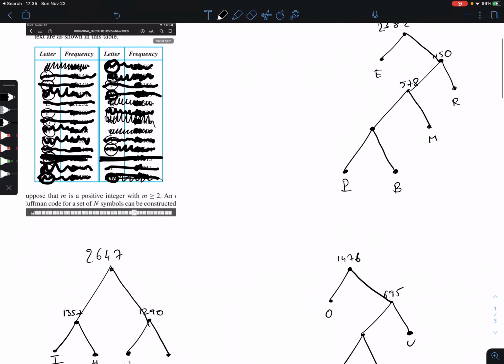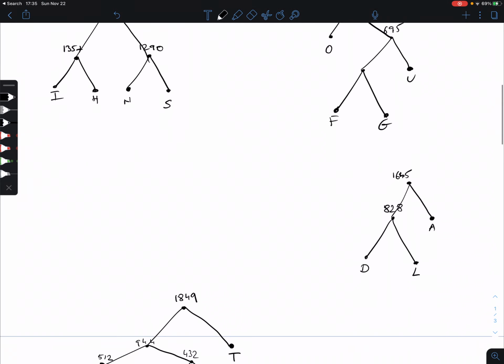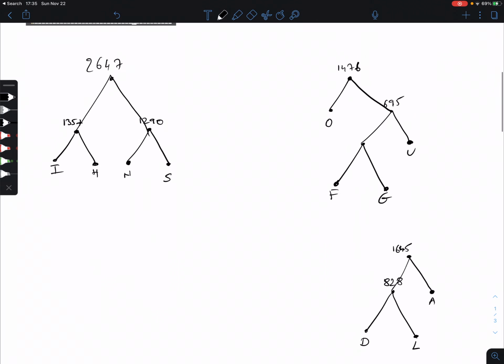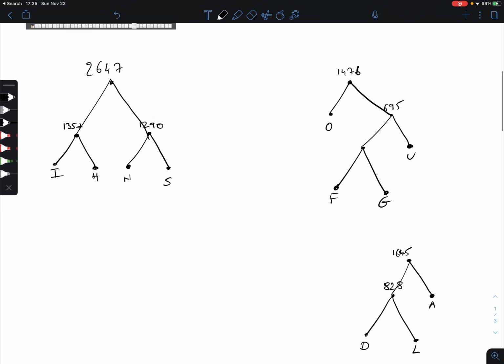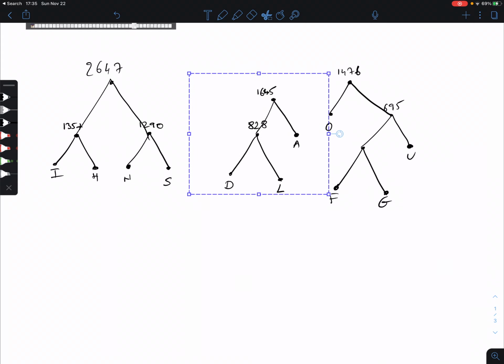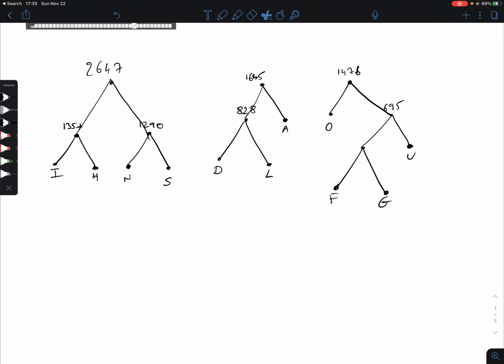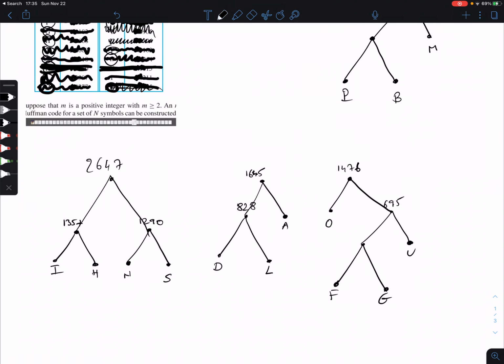So what else? We have a 1400 tree, a 1600 tree, and an 1800 tree. I think the 1400 and 1600 are the ones that have to come together. Now of course, if you don't have a tool like this, you have to recopy all these things, and there's always a danger in copying, right? You can always copy something wrong. So okay, I'm not going to do this in my head anymore.